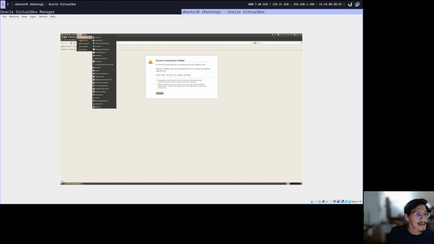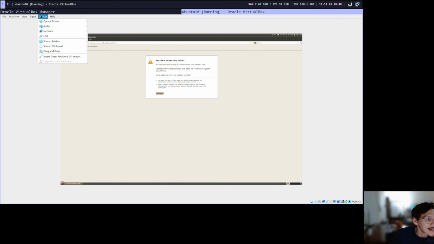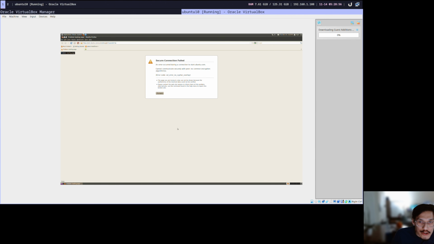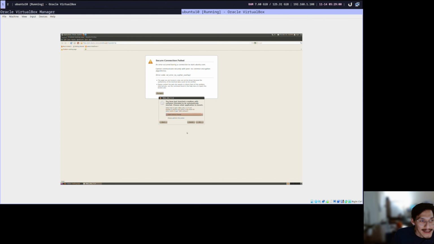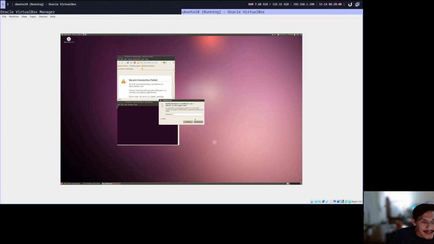How do we scale this correctly? No idea. Should we get the VirtualBox additions then, maybe? Download this disk image. Sure, I'll download it. Let's load it. Okay, let's autorun. Let's run. So far, so good.